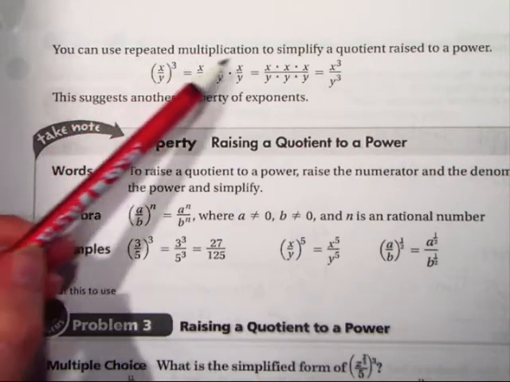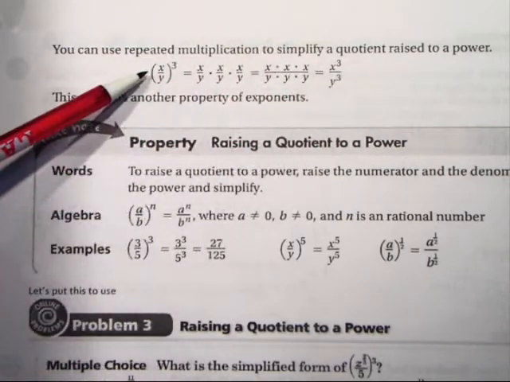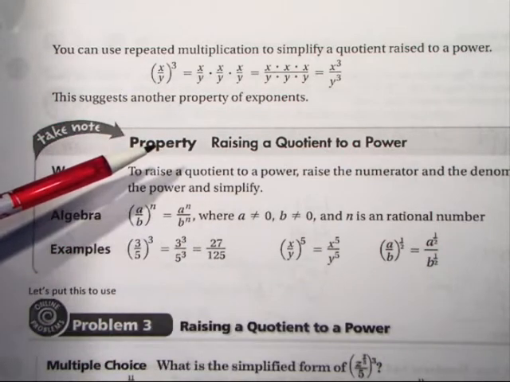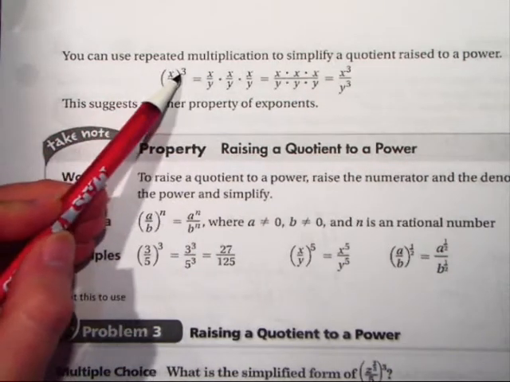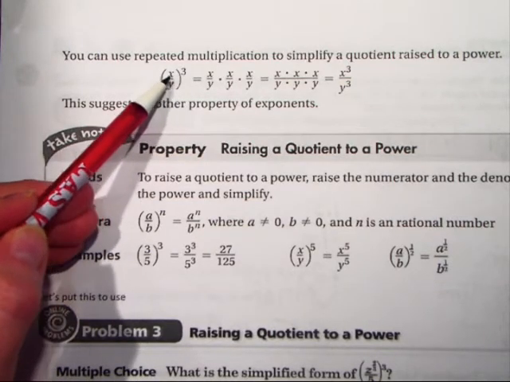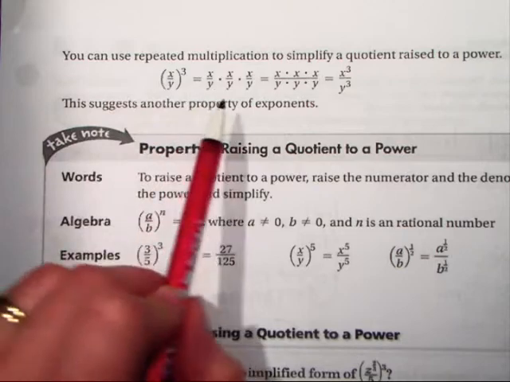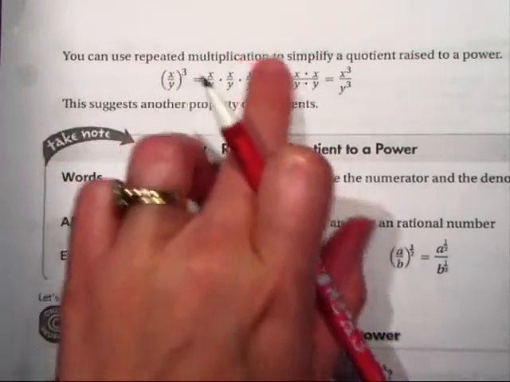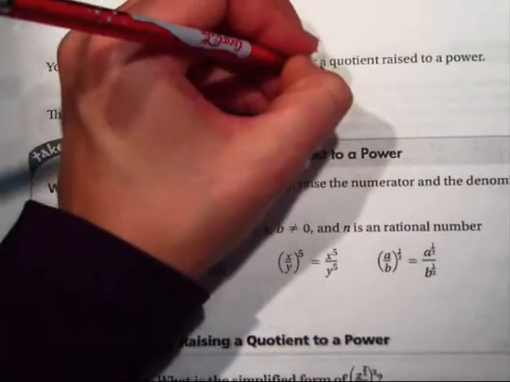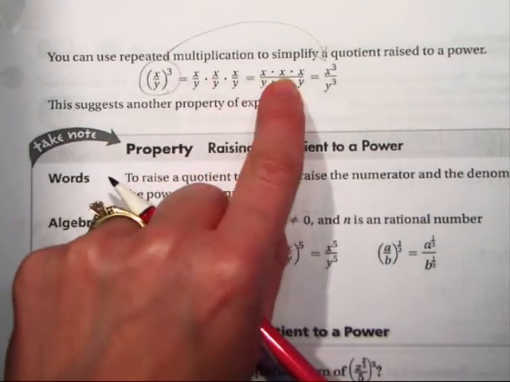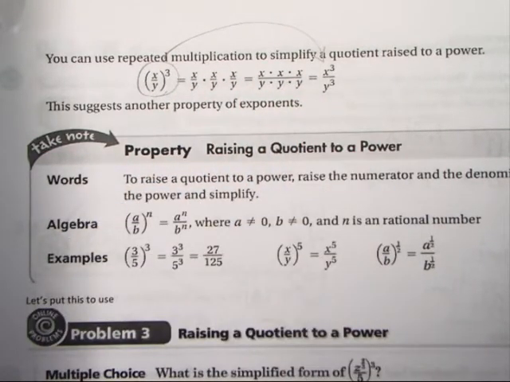You can use repeated multiplication to simplify a quotient raised to a power. Have you seen this before? Absolutely. We studied it way back in 7-1. In other words, guys, when you have parentheses, that outside exponent goes to everything inside. You can do it the extremely long way that the book did it, because it is kind of nice to explain it the long way. But you can just know that, long story short, the exponent gets distributed to everything. But yeah, it is because you have 3 x's and 3 y's. That's why it works the way it is.